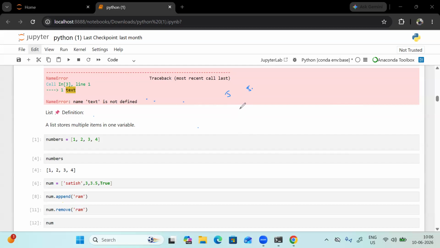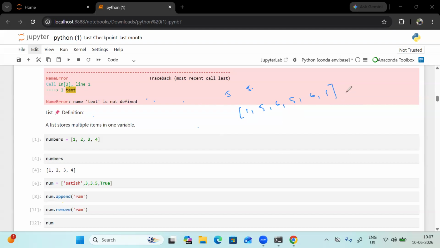For example, 1, 5, 6, 5, 6, like that. The same number is repeated multiple times. It means a list allows you to store duplicate values again and again.